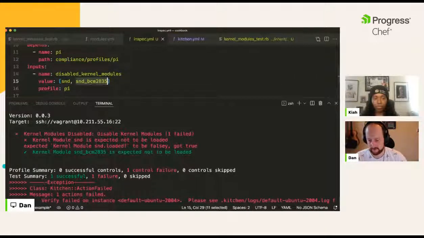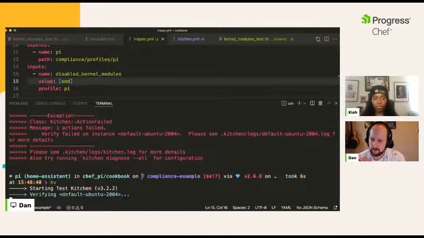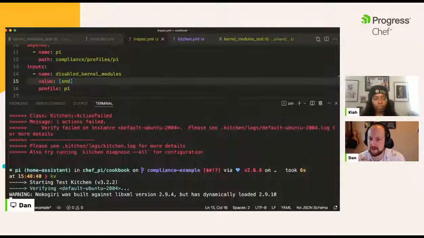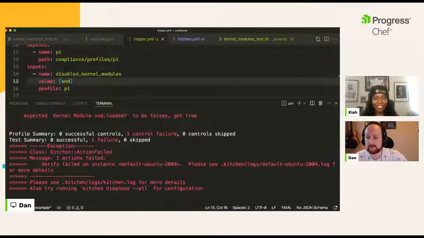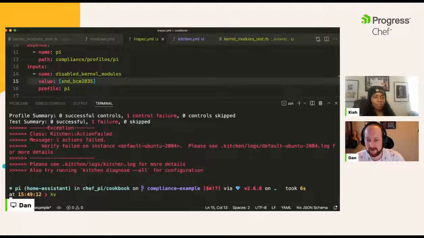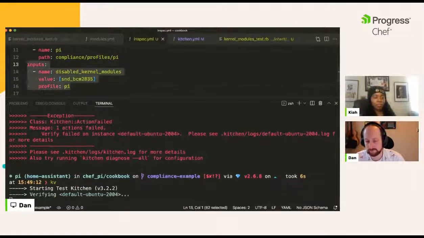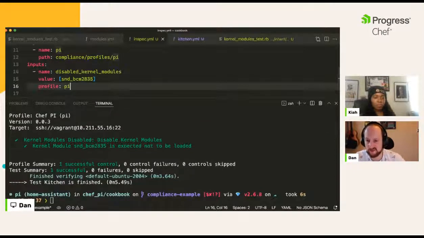So if I just have SND as part of the array, it does, thankfully, only use that one input. So now I only care about the SND kernel module. In fact, let's do the other way around, so we've got some green tests. This is not a real world usage here, but I'm just showing the way we can tune our things.